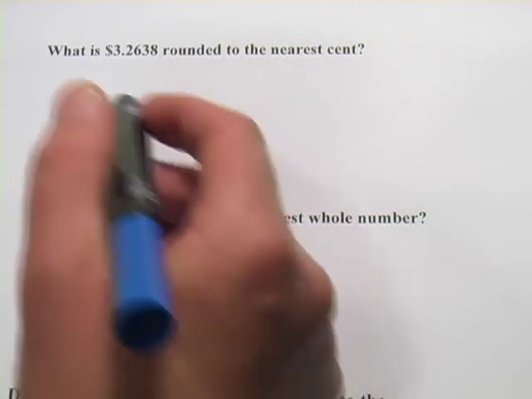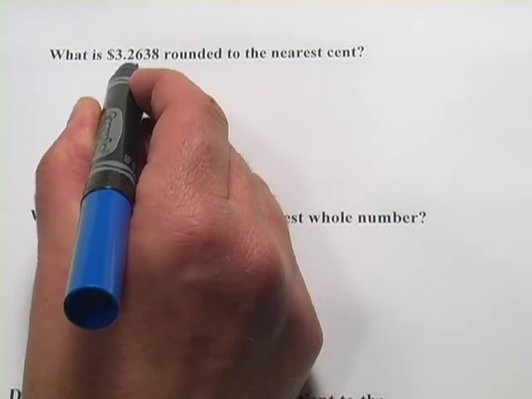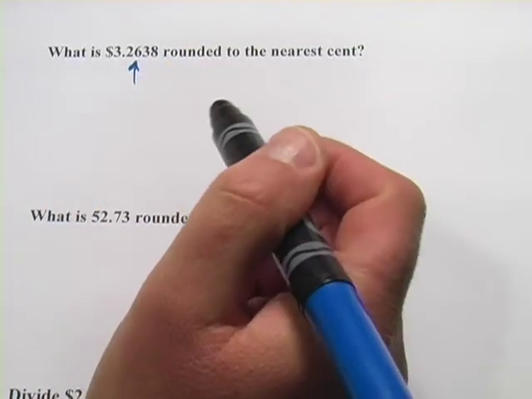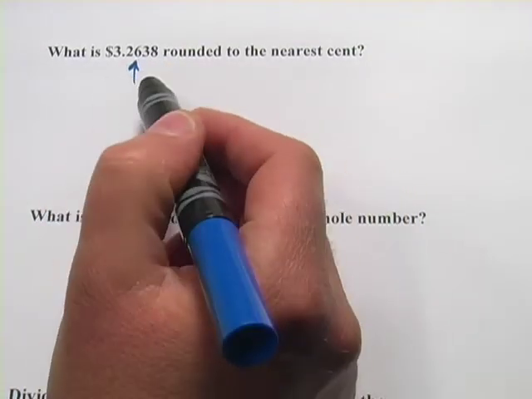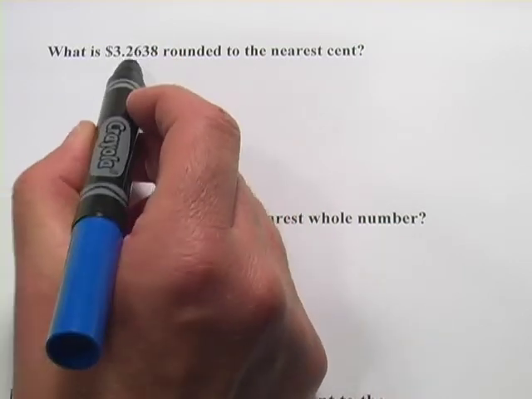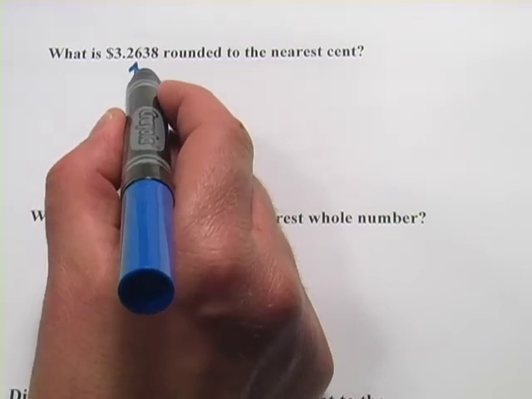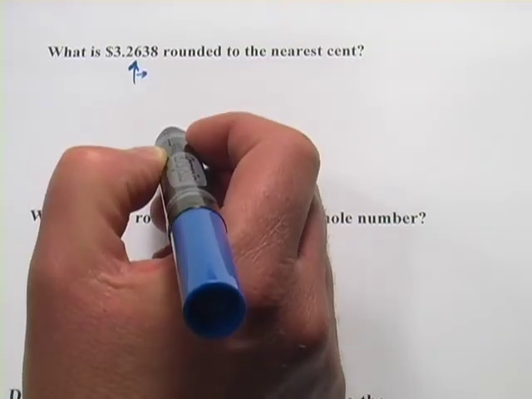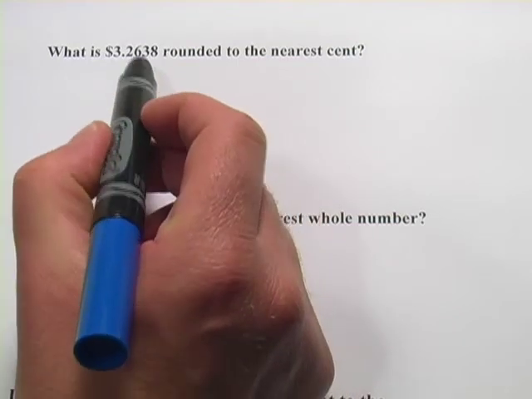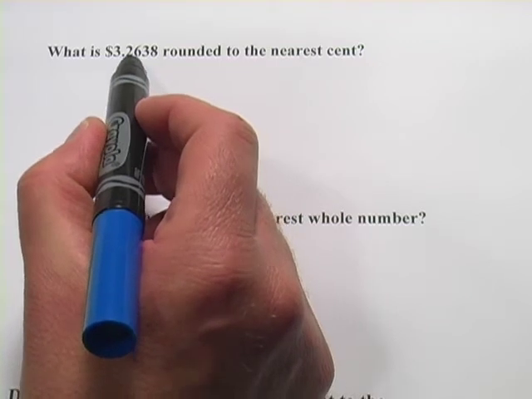Well, the first trick is figuring out where the penny place is, the cent place, and it's right there. It's the hundredths. A hundredth of a dollar is a penny, is a cent. So that's the second place after the decimal point. So this is the place we want to round, and when you're rounding, you look to the next one this way, next one to the right, and ask, is it 5 or above? If it is, let's round up. If it's lower than that, and it is here, you just leave it.